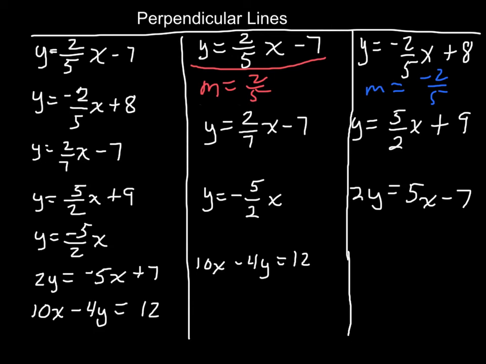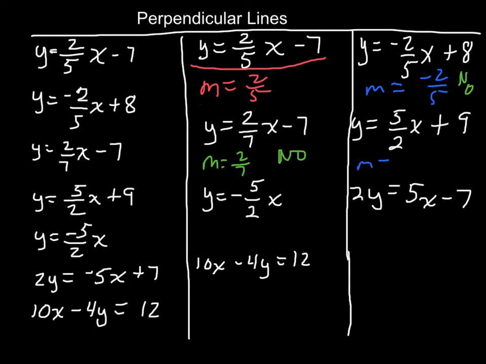I come over to this first one here, and I see m is equal to -2/5. When I look at that, I like the fact that it's negative, but it's not the reciprocal of it. It's not flipped over. Therefore, this is no, not perpendicular, because it does not have the negative reciprocal. Next, I look at this one, and this one is m is equal to 2/7. That isn't even the same slope at all. While it's a different slope, it's not the negative reciprocal, so it's not perpendicular.